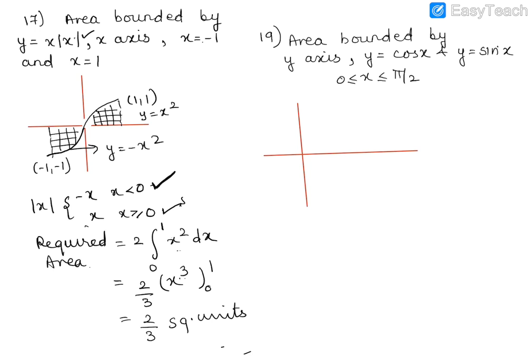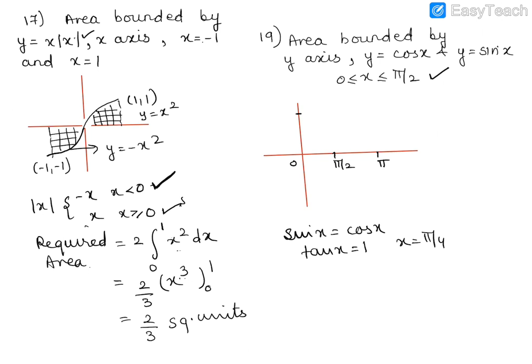And the 19th one, that says area bounded by y-axis, y is equal to cos x, y is equal to sin x, and x lies between 0 and pi by 2. So if I put sin x is equal to cos x, that means tan x is equal to 1 and x is equal to pi by 4. So pi by 4 पे you know the value of sin and cos x both are same, which is 1 by root 2. If you look at the cos curve, cos of 0 is 1, correct? This is 0 and this is pi by 2, and this is pi. This is how it goes.